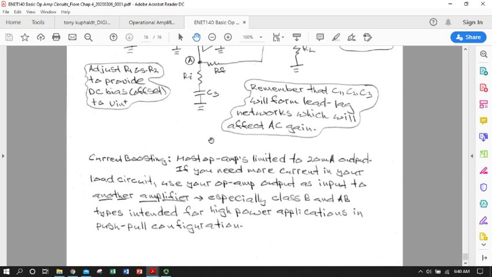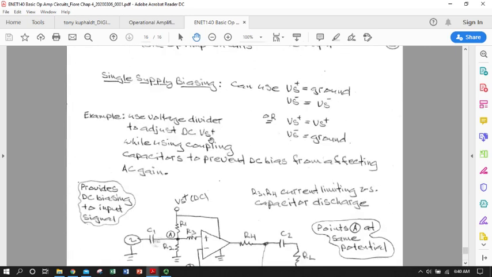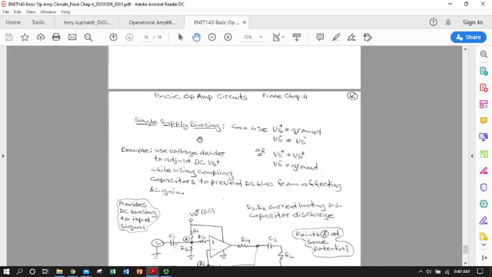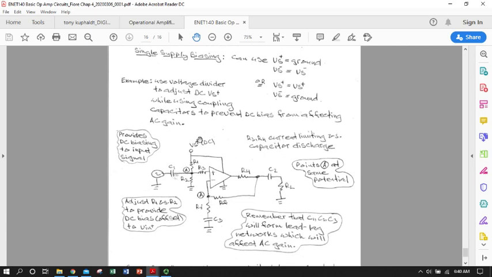Okay, that is it. Definitely all of these last concepts with single supply biasing, don't dive too deep into this. If you read the textbook, it's very qualitative. Just be aware that you can supply some op-amps with one side. Remember, you can always use a voltage divider to do a two-side supply if you need it. Just build a voltage divider and supply from both sides, taking off different points in your divider array.